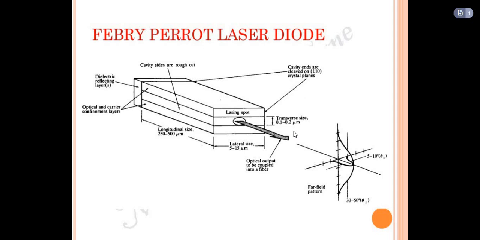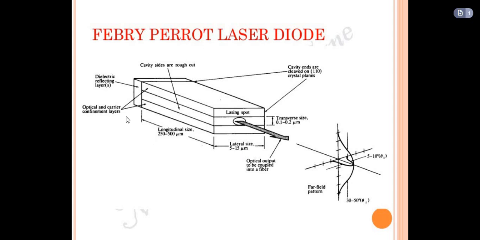So we know about the laser. What is the use of the laser? What are the types of laser we have, and how does the laser work? All these things depend upon the laser part we have learned, right? Next, how it is going to work for the lateral size. What should be the lateral size for it? These are the specifications we have, students, for the laser that is designed for the Fabry-Perot laser diode, and it has optical and carrier confinement layers.